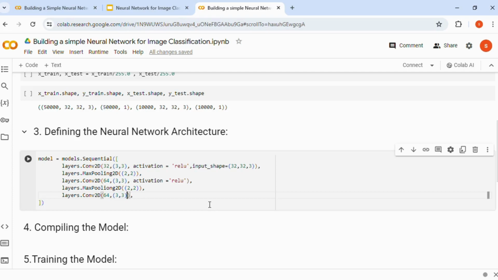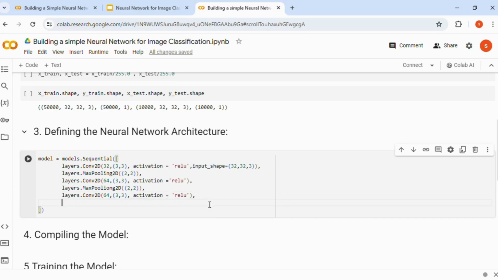I forgot to mention the activation function, and again we have taken ReLU as the activation function. Then comes our flattened layer. The output from the last convolutional layer is going to be a 3D output.